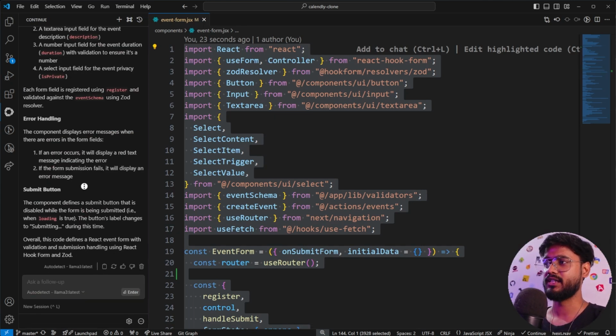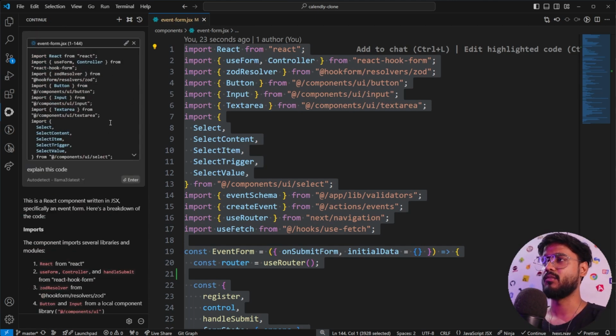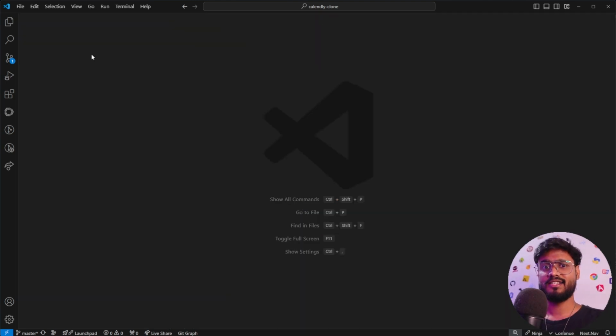So this is an amazing tool. Let me know if you want to see a standalone video on this tool as well, and I'll explain all of the capabilities and how you can use this effectively. One thing to keep in mind is you need to have a decent PC, like probably a Mac, or if you're using Windows, a decent graphics card to run these models on your local machine. So yeah, that's pretty much it.